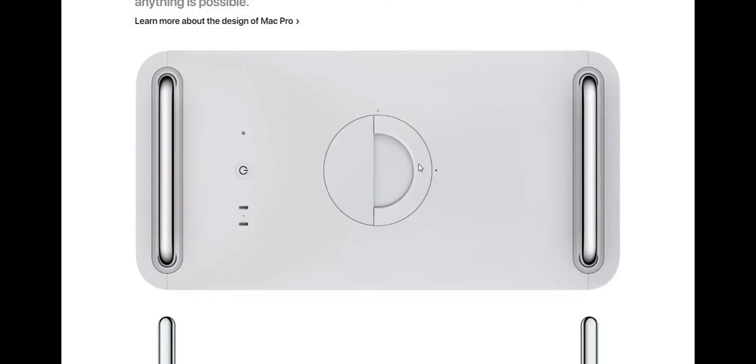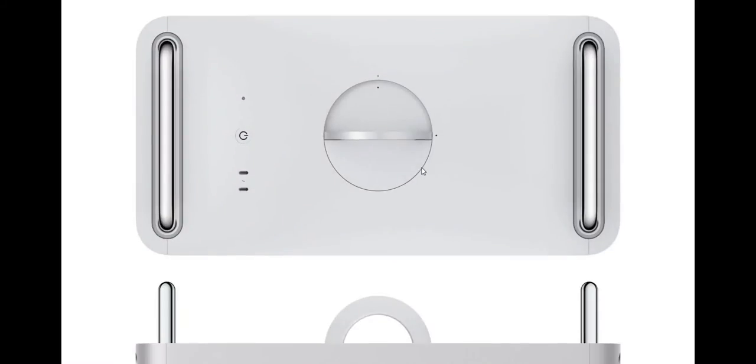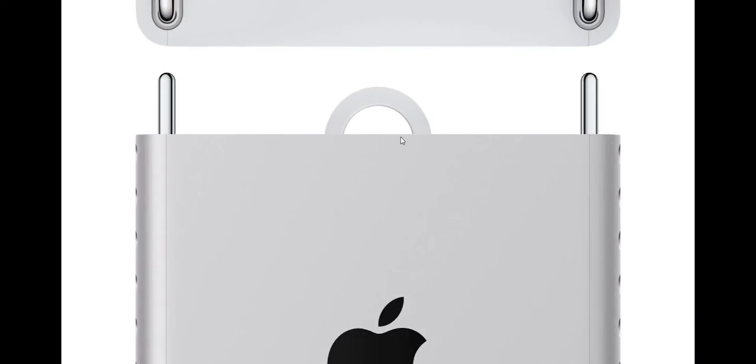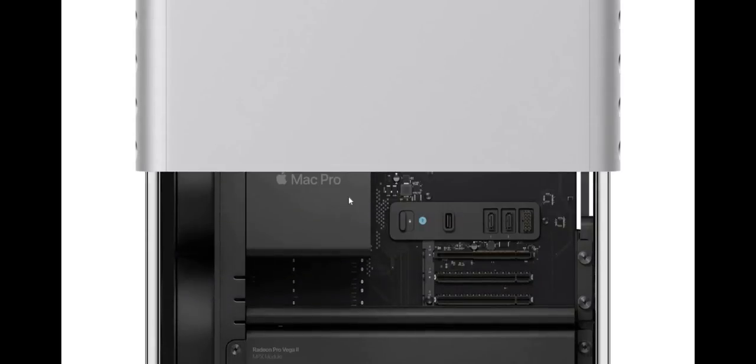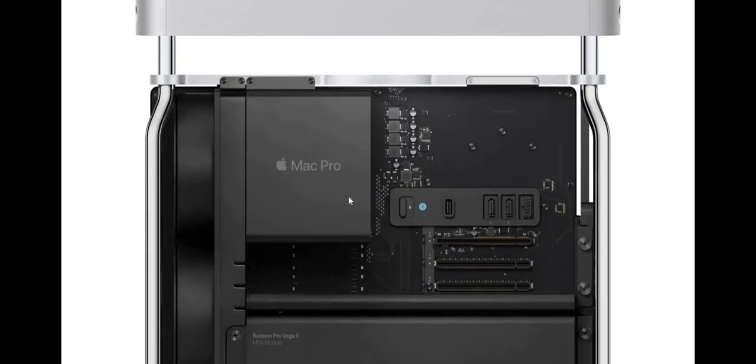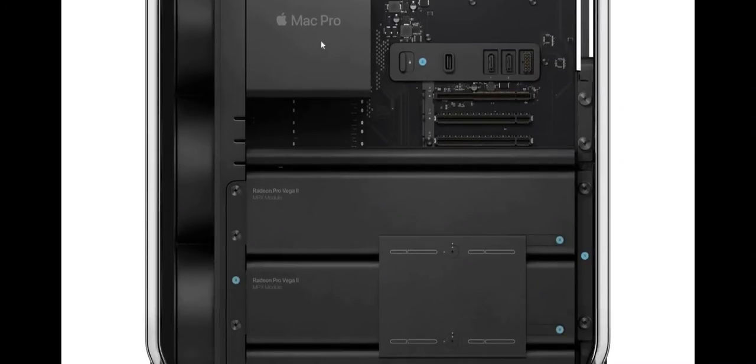You can remove the top by holding this one. It can be opened from the top side with the button. If you see from the side view, it will open like this. You can pull the cover off your Mac Pro like this. It comes with everything inside. Inside you have the Mac Pro.